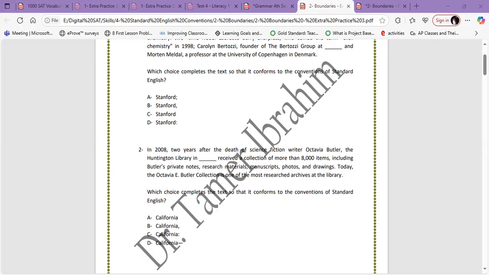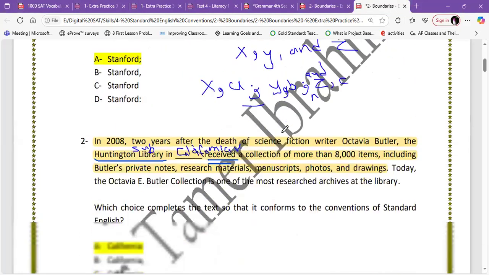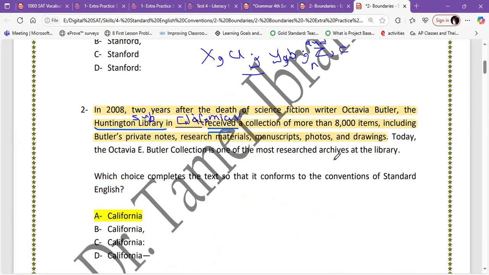So let's find out what the right answer is. In number 2, as we said, we have to take the full sentence to analyze it. I have California with nothing, California with a comma, California with a colon, California with a dash. I do suspect that these two look like each other, if we don't have two commas or two dashes around the non-essential part in the middle. Take care of that. But they look like each other.